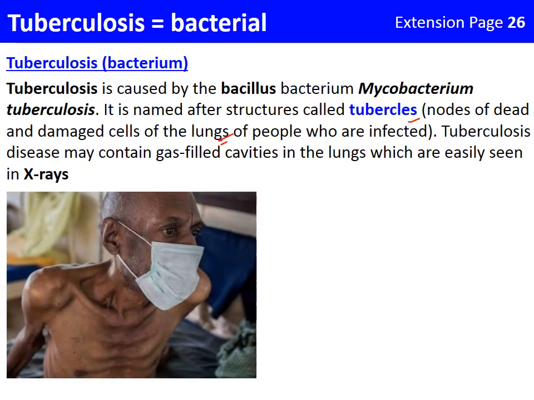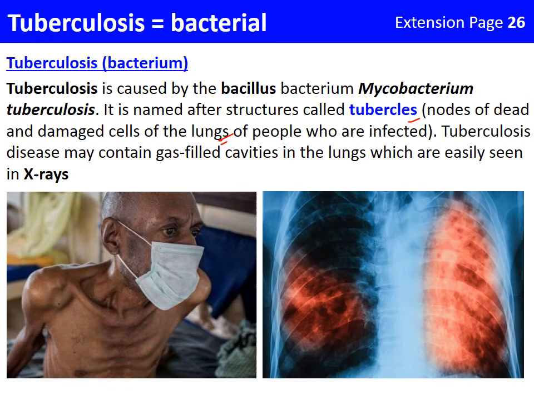So in this picture here we can see a gentleman with TB infection. Obviously he's lost an awful lot of weight. He's probably got blood in his sputum and very bad chest pains and coughing. Now if you take an x-ray you can see these tubercles inside the lung tissue, and here we've got some on the right side and some in the left lung of this patient, and it causes severe lung problems. Now these damaged, infected cells can get into the lymphatic system of the patient, and it can also cause swelling of the lymph nodes.